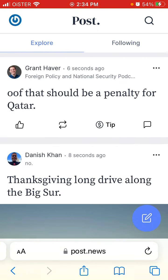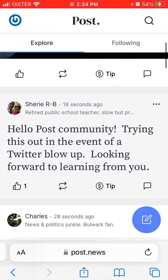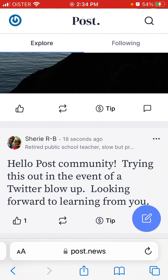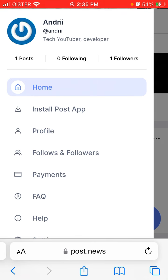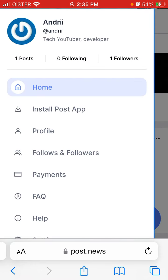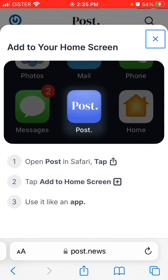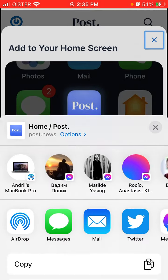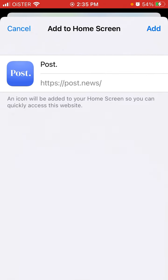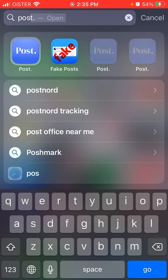The app looks very minimalistic — nice, easy design, very similar to Twitter with a few additional features. To be clear, there is no Android or iOS native app; it's not on the Google Play Store or App Store. You access it via browser — Safari or Chrome. If you want an app-like experience, tap your profile on the top left, then tap 'Install Post News App', open in Safari, tap the share icon, and add it to your home screen.